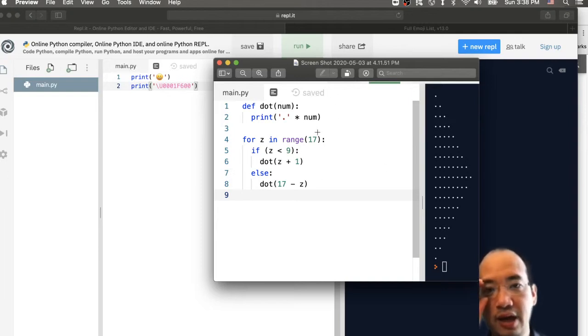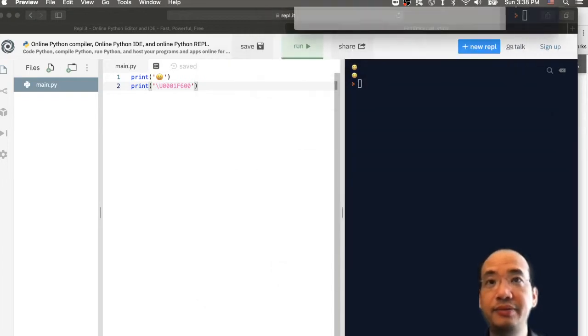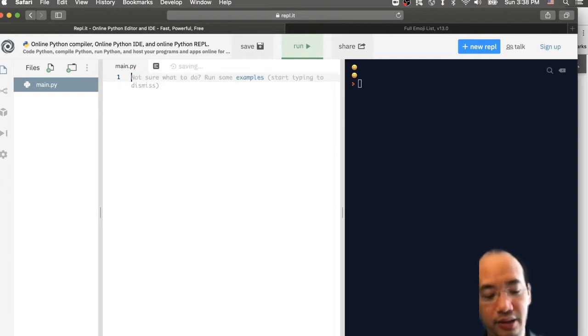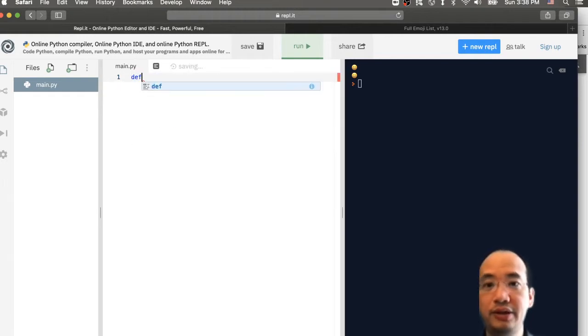In the meantime, if you haven't finished this yet, you should try your best to finish it. I'm going to work on the same thing with copy and paste, and I'm going to explain to you in the meantime. So I just put it here, and the first one is use def. Like last week, we define a function called dot.